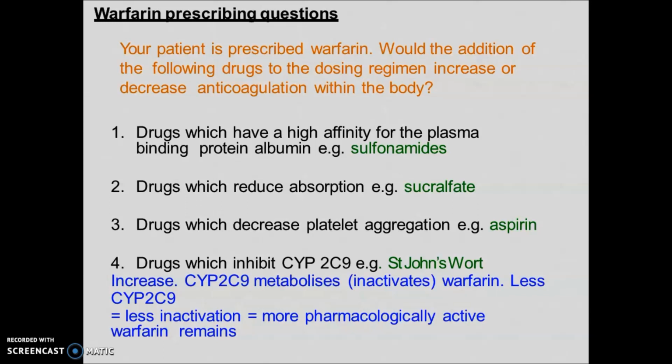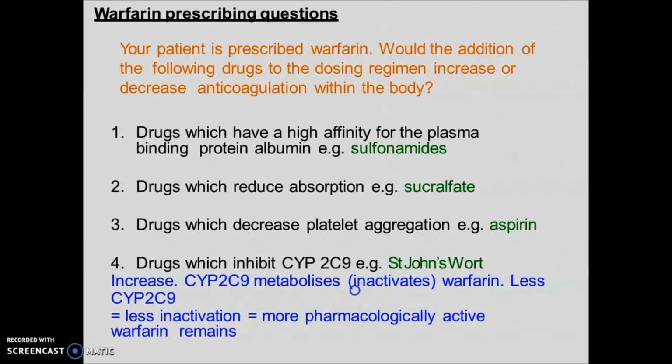And this St. John's wort is an important MCQ. It is an oil which we give to the patient in case of anti-anxiety treatment, because it helps in release of serotonin. So we have seen all the four questions here. You are giving a drug which has high affinity for PPB. You are giving a drug which reduces warfarin absorption. You are giving a drug which has the same action like warfarin, or some drugs which inhibit CYP2C9. If you see all these four questions, you can definitely answer any question in the exam.